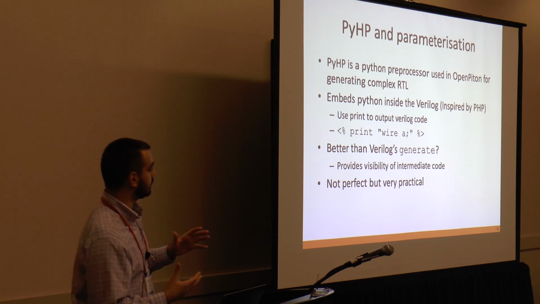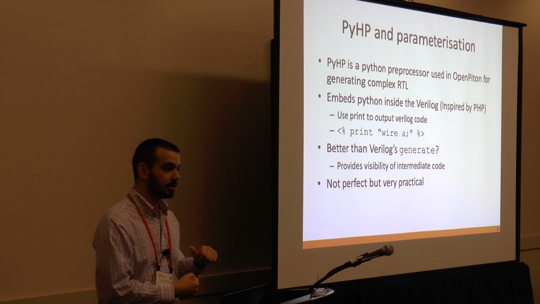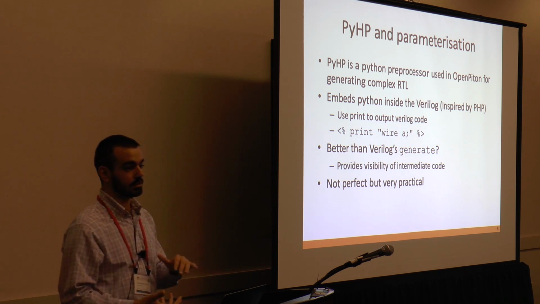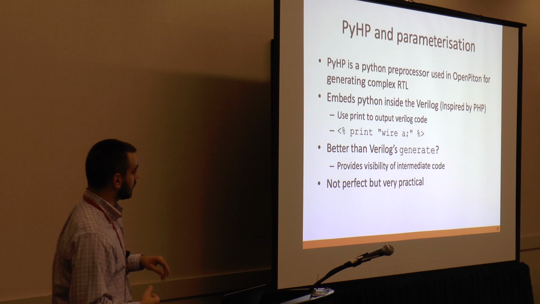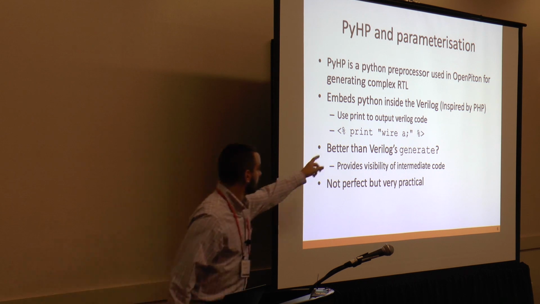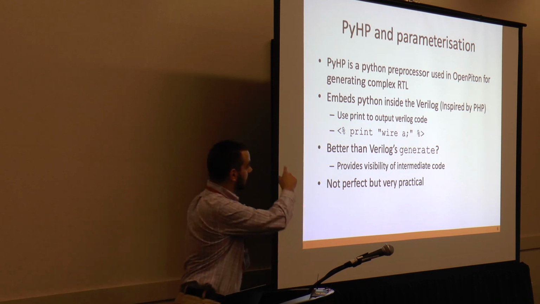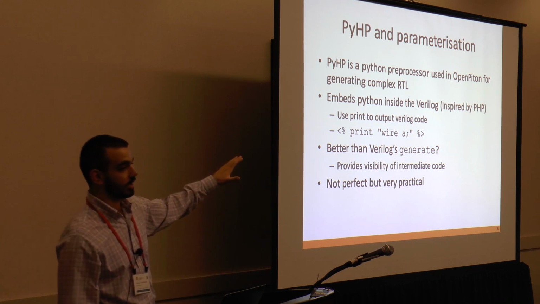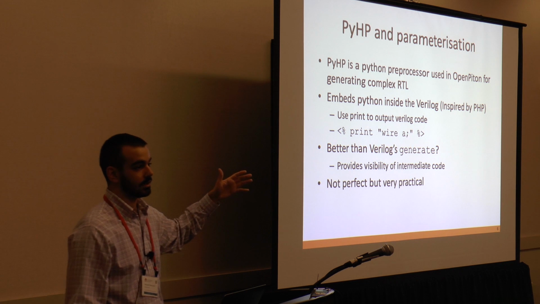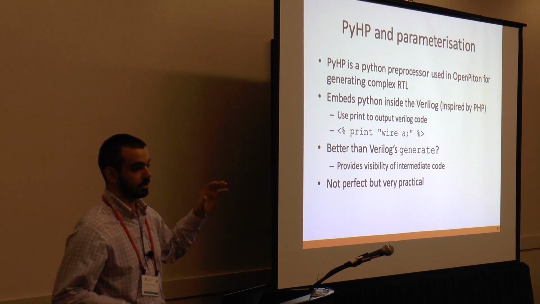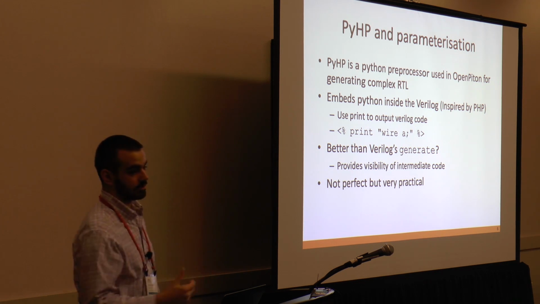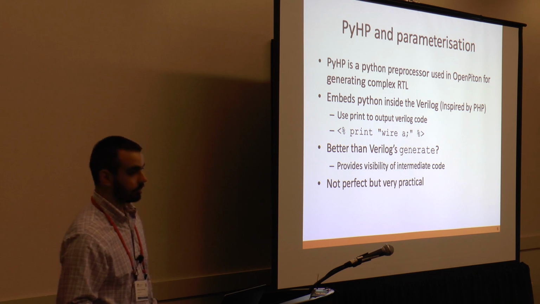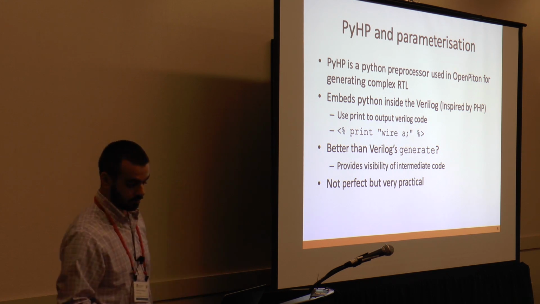So PyHP allows you to embed Python segments inside Verilog code. You'll have your segment wrapped around by the less-than percent symbol and closed by the percent greater-than symbol, and you have your Python code that generates, on the standard output, Verilog code that will be changed in that section and combined with the surrounding Verilog code.